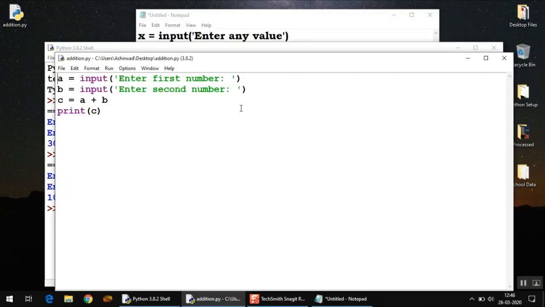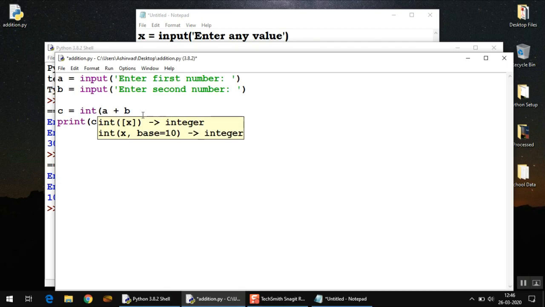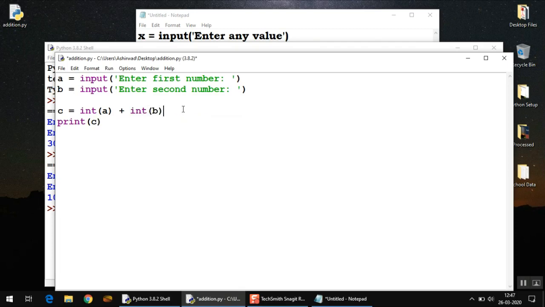Now there is one more way you can make this program. Let me enter the values of a and b in the form of strings only. I'm not doing any typecasting in these two statements. So what you can do is, when you are adding them, you want to add them as numbers, so you can apply typecasting even at this place. So int a plus int b, this is what you call it.